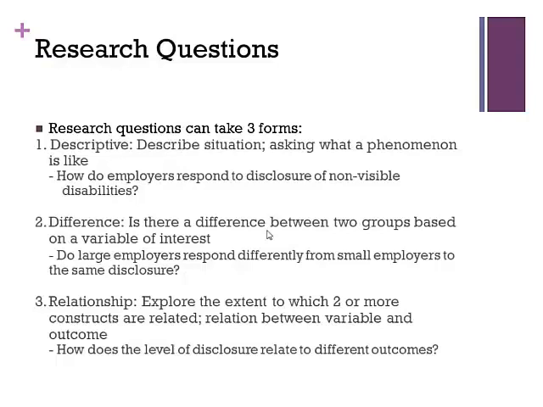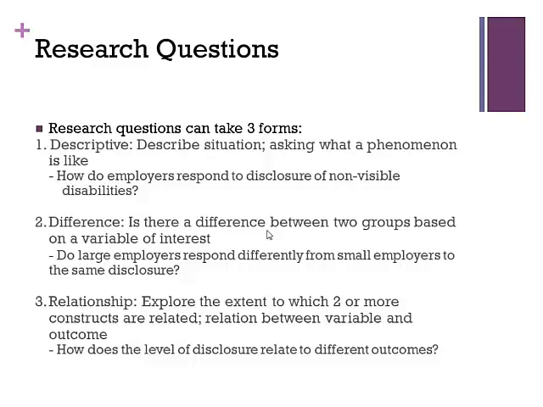Research questions, on the other hand, can take three forms. You can have descriptive or difference or relationship research questions. Descriptive research questions describe situations. They're asking what a phenomenon is like. For example, how do employers respond to disclosure of non-visible disabilities? That would be an example of a descriptive research question.